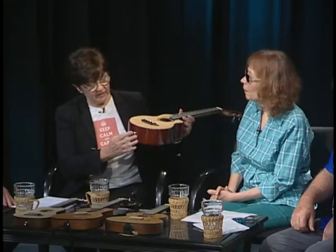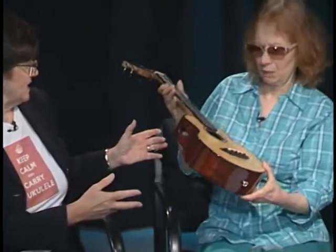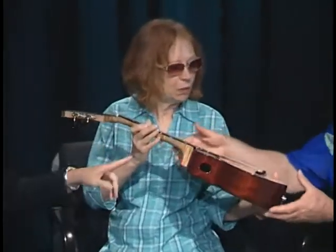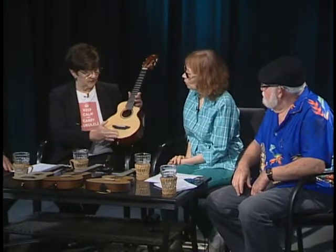See how heavy it is. Oh, it is. Okay. Yeah. But this one I had made special for me. Wow. This one is made out of the woods that I wanted. This is Adirondack spruce, which is very, very bright sounding wood. But then to counteract that, you need a hardwood.